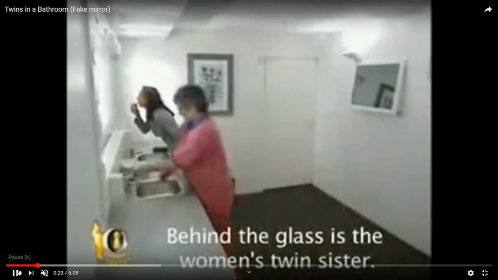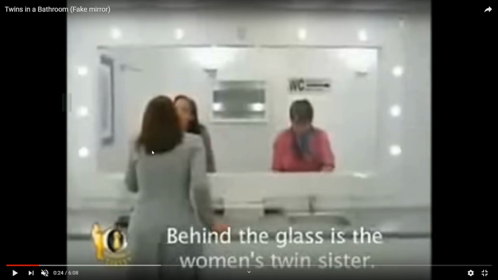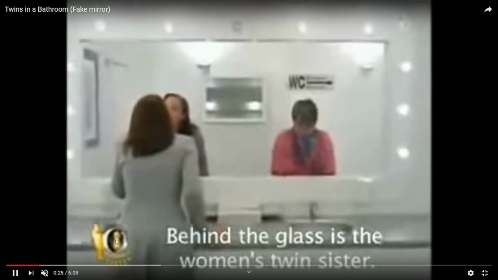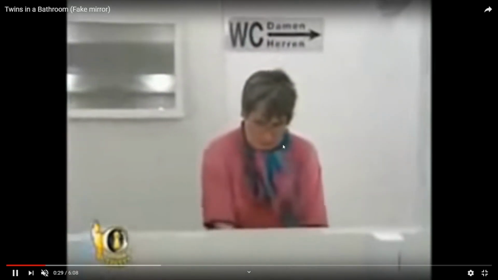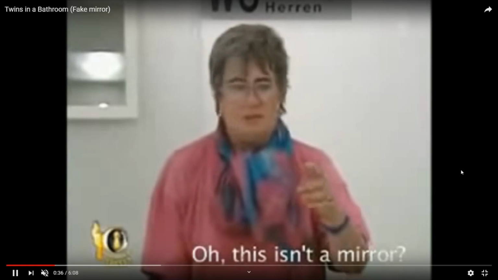There's a woman who's right here. She is pretending to be in a mirror. So basically there's a piece of glass right here, and there's a room on the opposite side of this piece of glass that's the exact mirror image of the bathroom this woman is in. And her twin sister is actually right here, her identical twin, mimicking all the motions that this woman is doing. So here's a little prank where this woman comes in and she's trying to wash her hands. She's looking at this woman and then she tries to look at her reflection. But obviously since she's looking at a piece of glass, she's completely puzzled as to why she doesn't have a reflection.